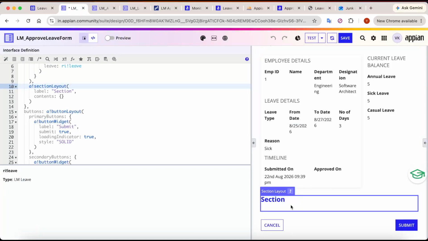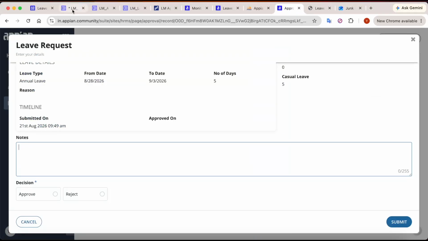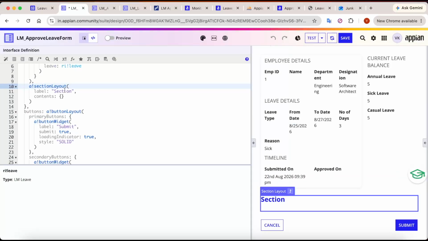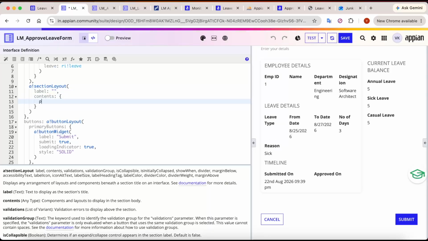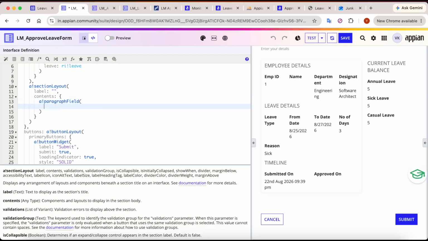Now for this second section layout, first of all we have to add a paragraph field like this one, notes. So just before that, let's remove this section label, and here we will just add a paragraph field.